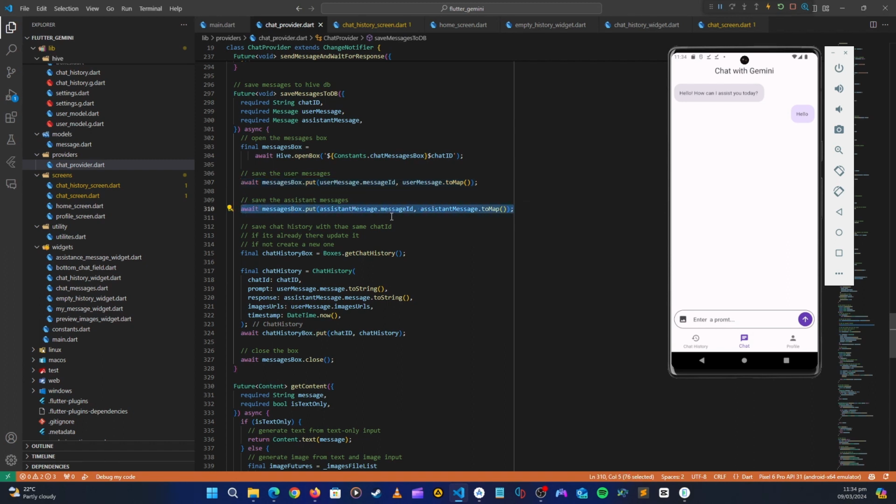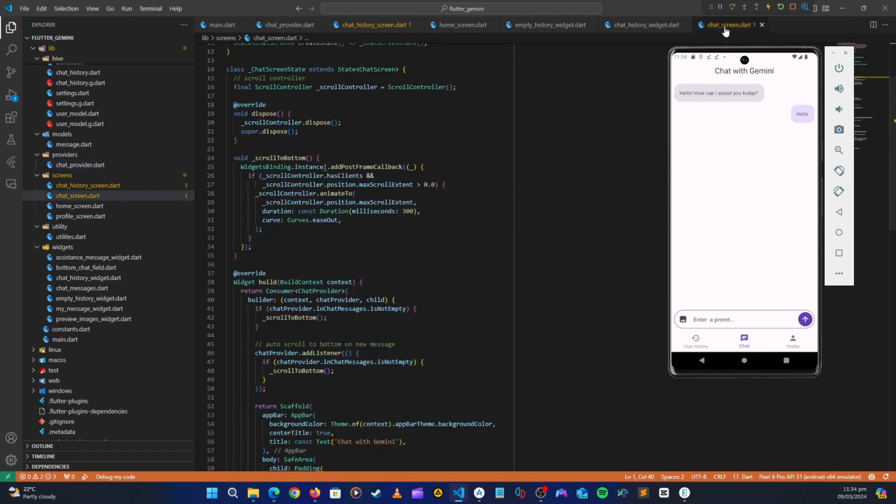Now the way we can fix this is we can have Hive put the IDs here, not us, or we can try to show this list in the chat screen in reverse.